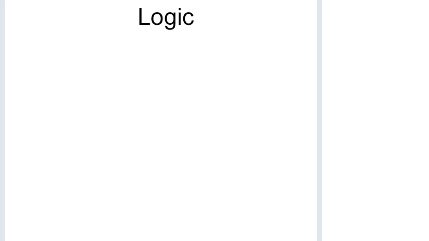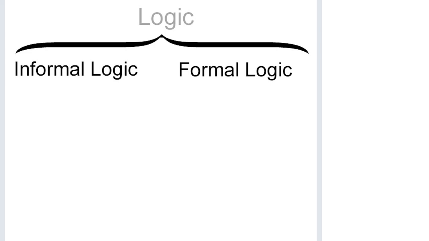Formal logic is a genus with two species. So you can imagine you can subdivide logic into informal logic and formal logic, right? So kind of like if you say, for instance, there's living things, well, you can divide that into plants, animals, and insects, or whatever, right? We can subdivide logic into two subspecies, right? Informal logic and formal logic.